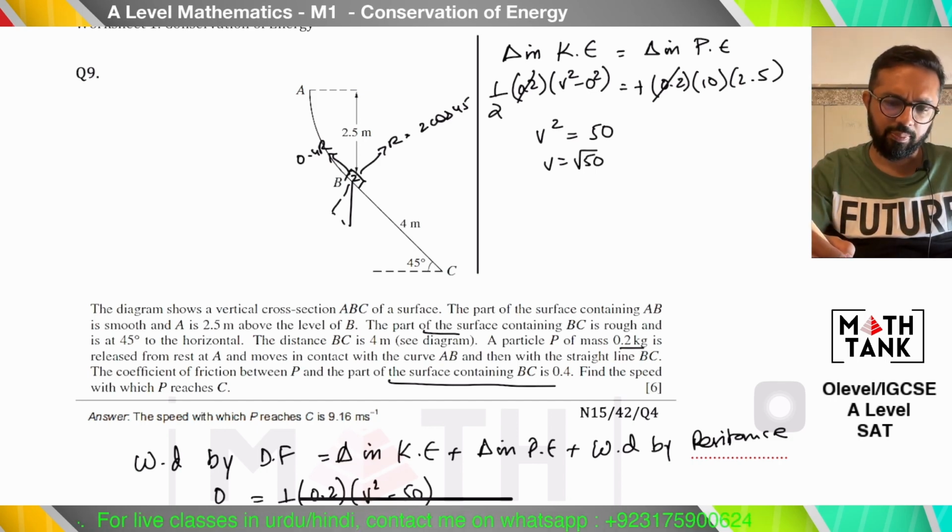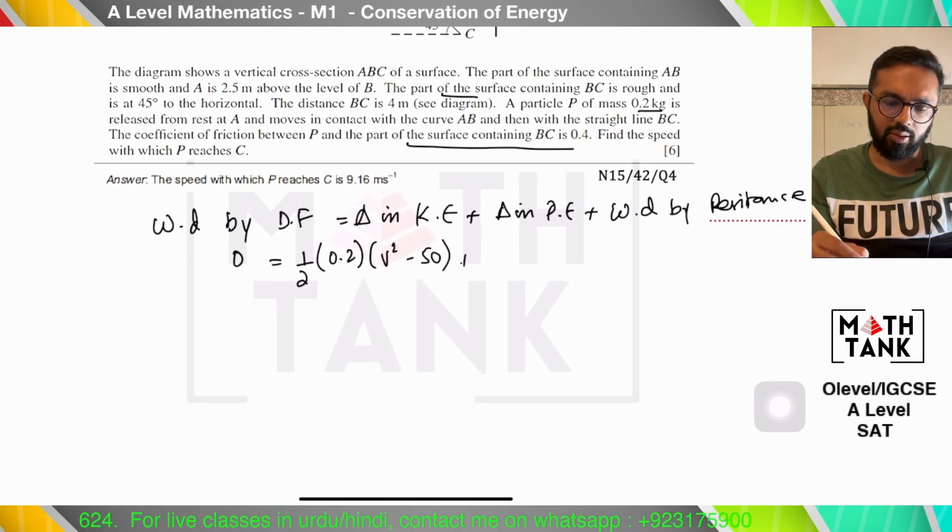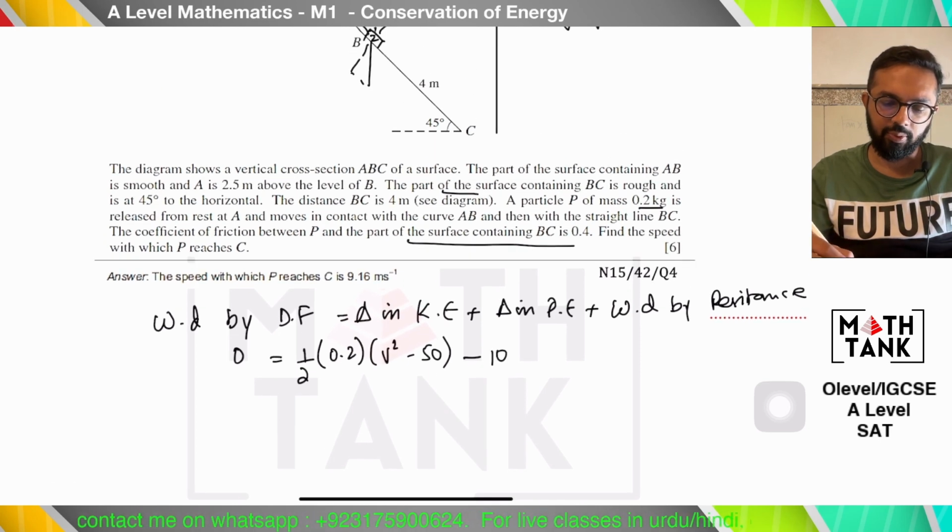We have taken both as positive. I need to change this to a positive sign. There's no need to take a negative since I know that K is going to be positive. It's only when K is negative that you do that. It's going to create confusion if I do it with a minus because it's falling now. mg, h is 4 sin 45.